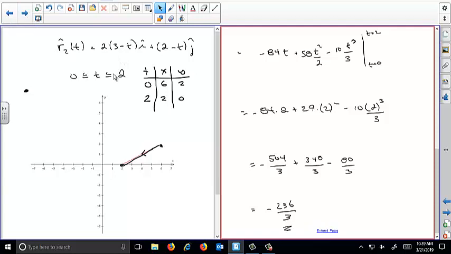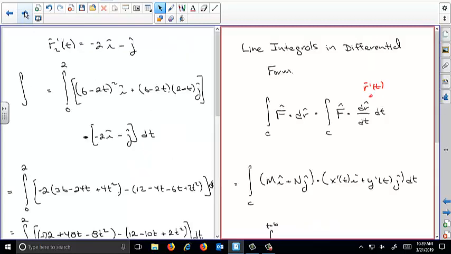Now, one thing: we didn't have a continuous path, we had two different problems. Well, we still would have gotten 0 if we'd added these two things together. If we started here, went to there, and came back, and we add those two integrals together, we get 0. Okay, so that's one way of solving them.